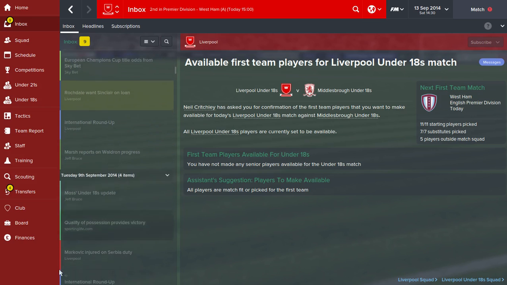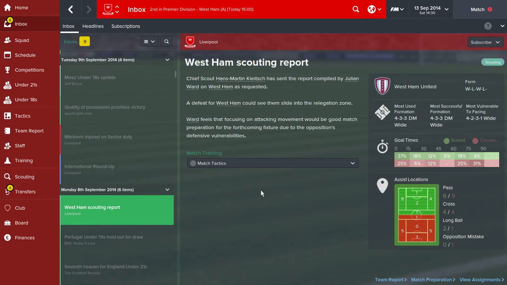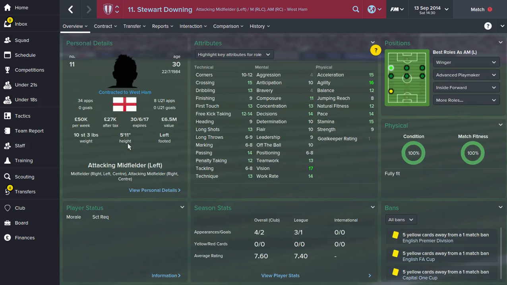So if I can just find it. I think this actually does it automatically from the start of the game usually if you're a big club, so you shouldn't need to set all this up yourself, but I'm sure you can work out how to do it if it's not already there. Then you can look at team report, which tells you all the stuff about the team you're about to be facing, but most importantly it means that you have the best knowledge that you can have about the players that you're going to face in the next match, and how they play as well.